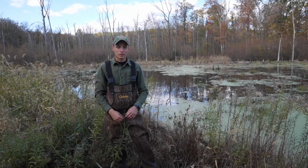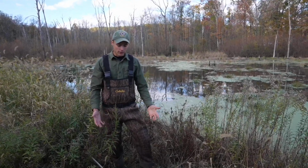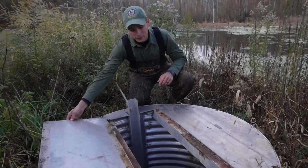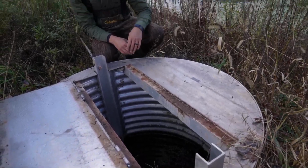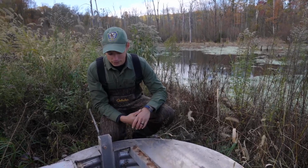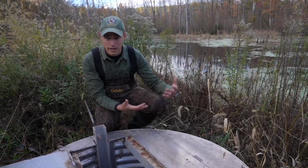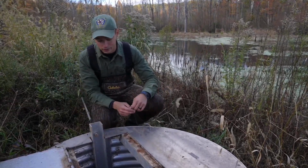So we've been working with Ducks Unlimited biologists, surveyors, and engineers on various projects at Middle Creek. This example here is one of the structures we've recently replaced. This design's a little bit different than what you previously saw, where water simply flows over those wooden boards. Here, this structure has an inflow pipe and an outflow pipe. What this allows us to do is capture and keep all of that floating seed, all that floating duck food, and keep that in the impoundment. This pulls water down low in the impoundment. Water comes in, has to flow over the series of boards, and then out the other side.